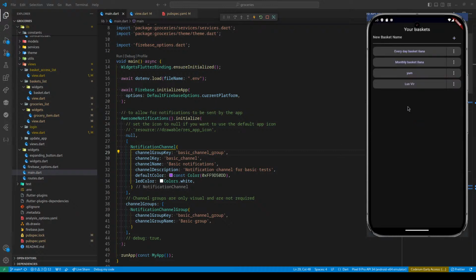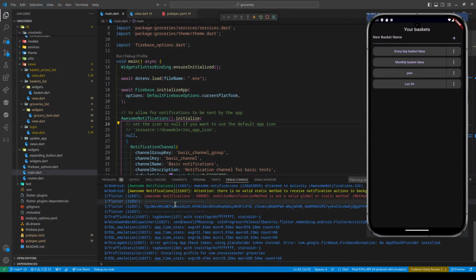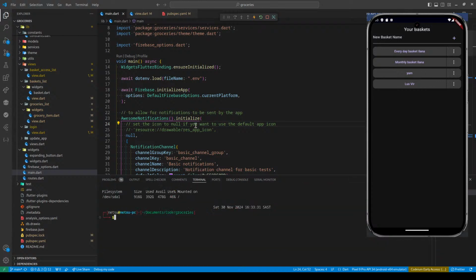Alright, let's try this again. See what we get. So now, I should just maybe go look at my debug console. Oh, look at this. Okay, so this is whatever it is. I don't know if this has any important things I should maybe not show on stream, but it's an emulator anyways. I don't think it's gonna matter that much. Okay, let's see here.